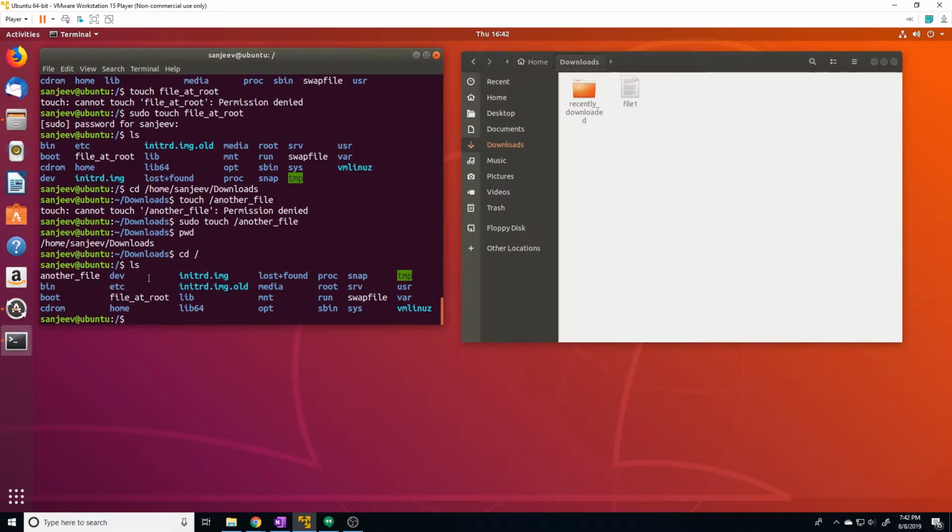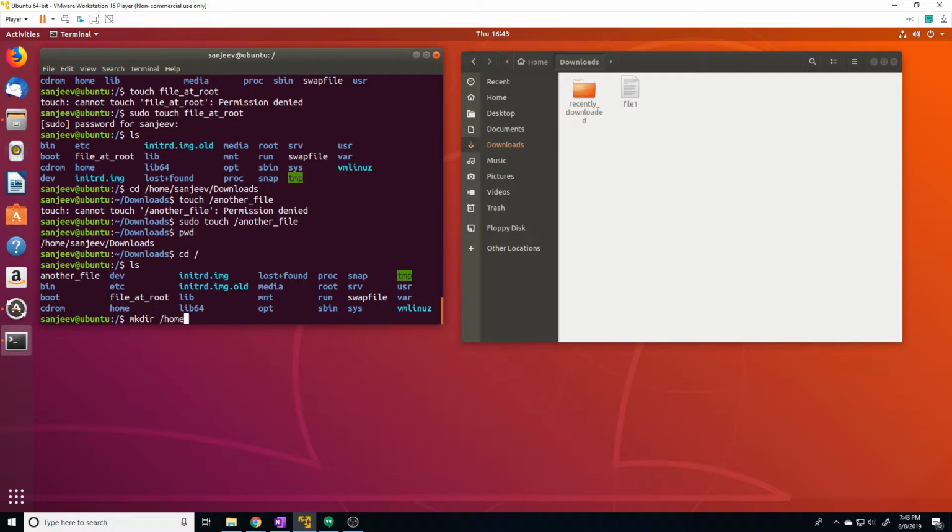So basically, I just wanted to show you that, with most of these commands, if you want to create a file or a directory, you can provide a path to anywhere in the file system to create that file without you having to move there. So from root, I could technically create a file in the downloads directory. Or let's say we want to make another folder, right? Let's just do mkdir, and we'll call this my folder, but we want this to be under the downloads folder that already exists. So we have to provide the full path.